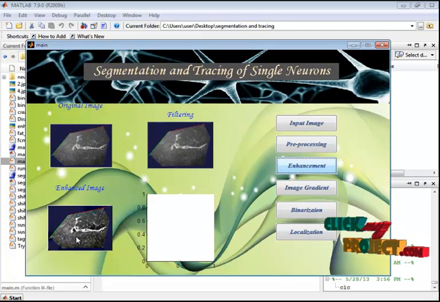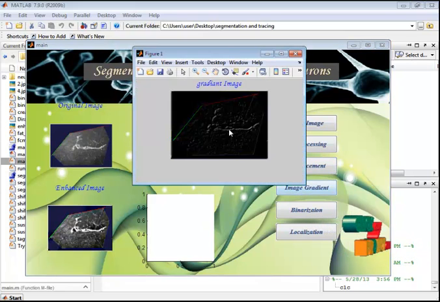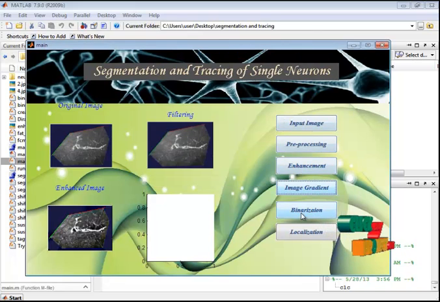The enhanced image is passed to the image gradient. Image gradient is nothing but finding the edges of the image. Now let's see the result of image gradient. This is the gradient of the image. The gradient image is passed to the binarization. In binarization, we are converting the image to a black and white image.